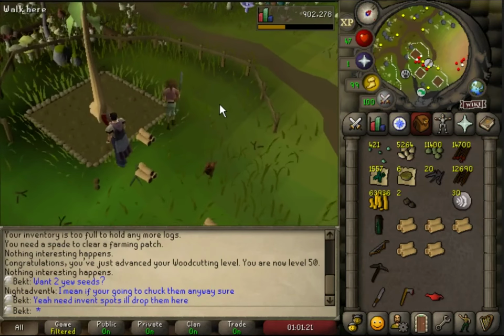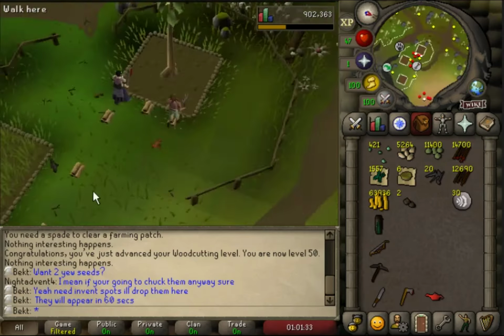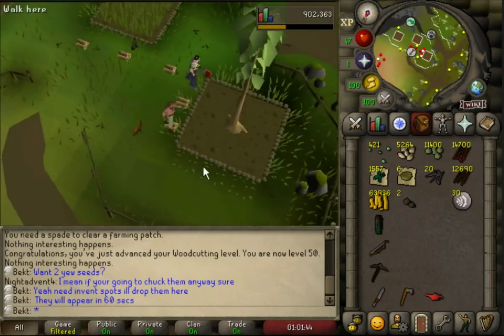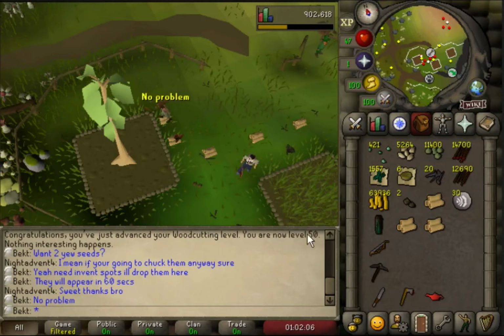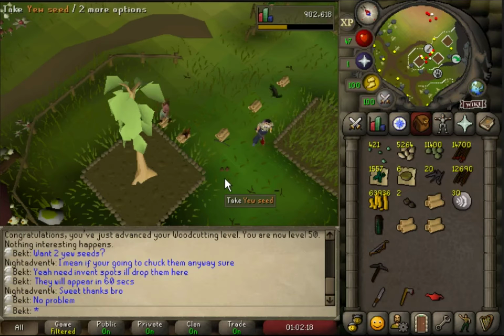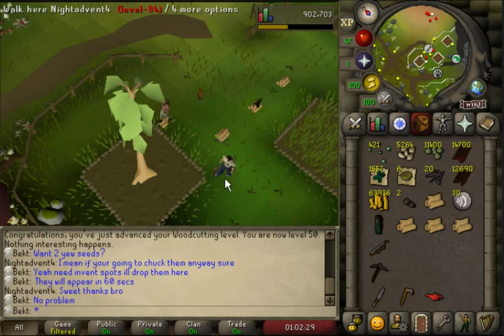We need to get 65 woodcutting so we can do the swamp mushroom woodcutting, and that's the best way to get fossils on the account. You can get up to 17 fossils per hour there. Well, I think you can actually get more if you have a dragon axe, but I'll be getting around 14 to 17 fossils per hour, and that's the best way to train prayer. I'm going to have the easiest time training prayer on this account, but I'll leave that for another video.